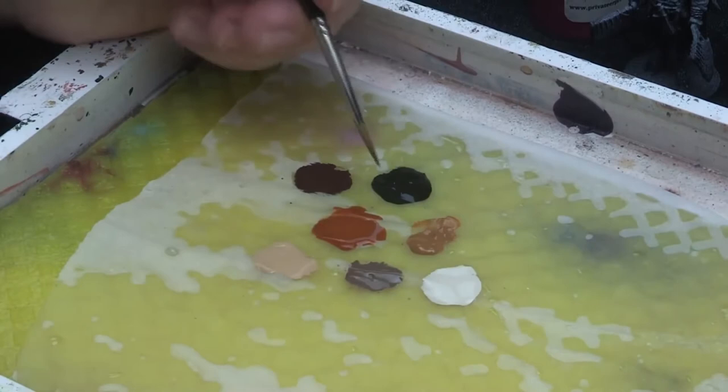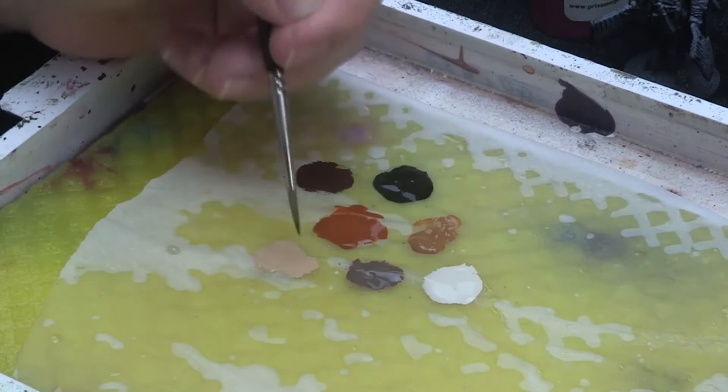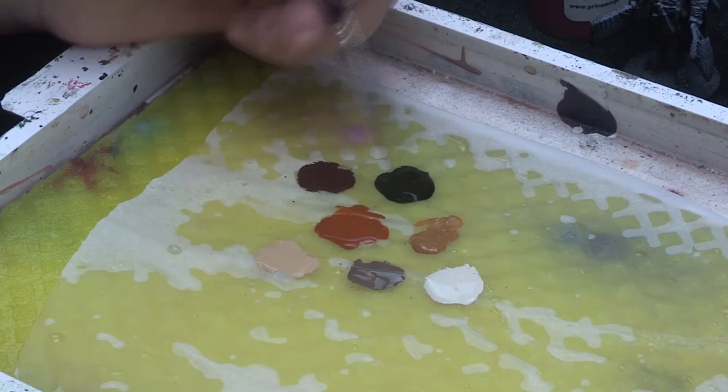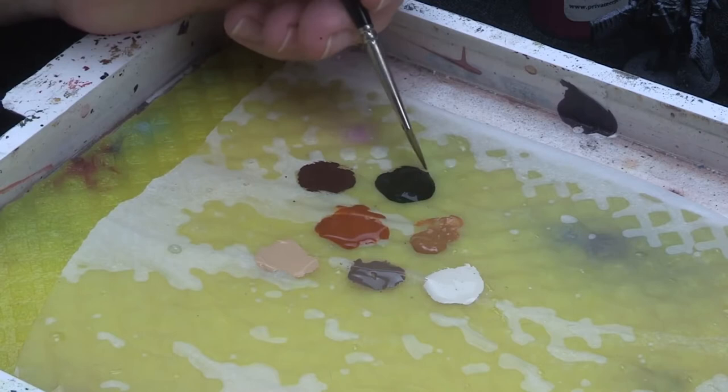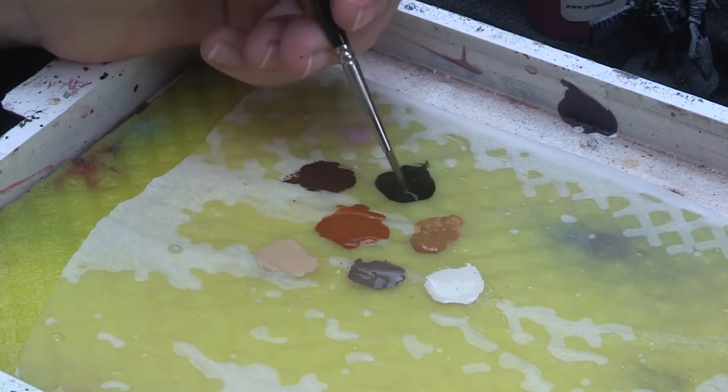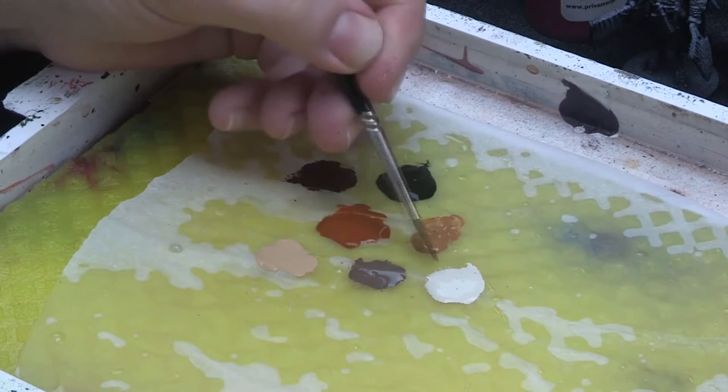So I know we covered skin tones a little bit in the last video, but I wanted to show you guys that there's no set paint combination for skin tones, just kind of what you think would look good. And generally, just play around and have some fun. You can see I've got some greens as my shadows, along with this darker color that I'm going to mix in, maybe a little bit of this and this together, to make my base skin tone. The green will be my shadows, like I said, and then these we'll play around with and make those more of my highlights. All right, let's get started.